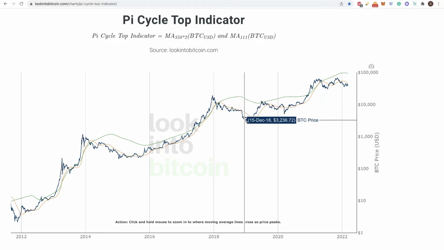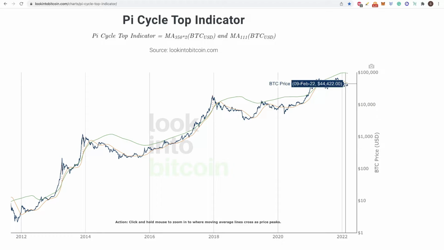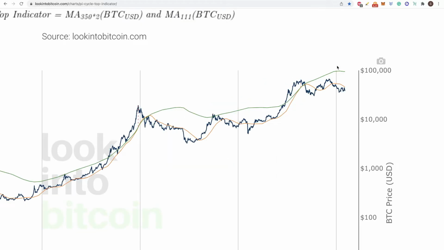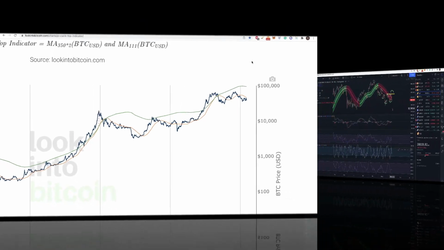We couldn't break it, so we turned into bearish territory. After we broke it up, that turned it bullish, and the same happened here. So right now, if I zoom in here, you can see how it's acting as resistance. I think we are in a zone similar to what we had in October 2018. We are having a strong resistance from the upper moving average indicators, and probably we are going to go down to $20,000 or something like that to hit again the 200 moving average on the weekly time frame.